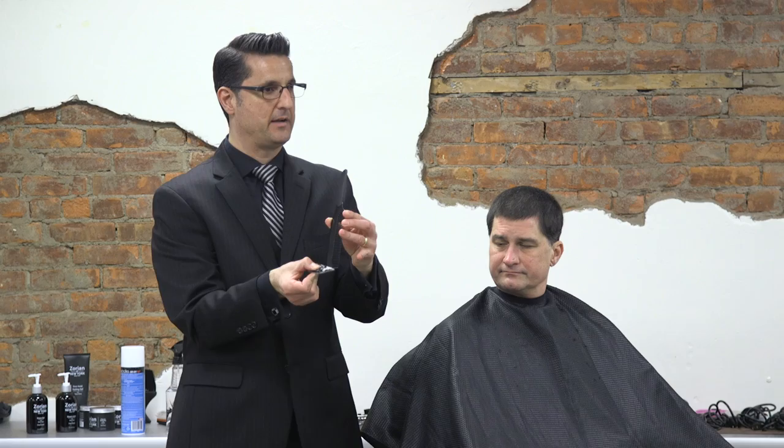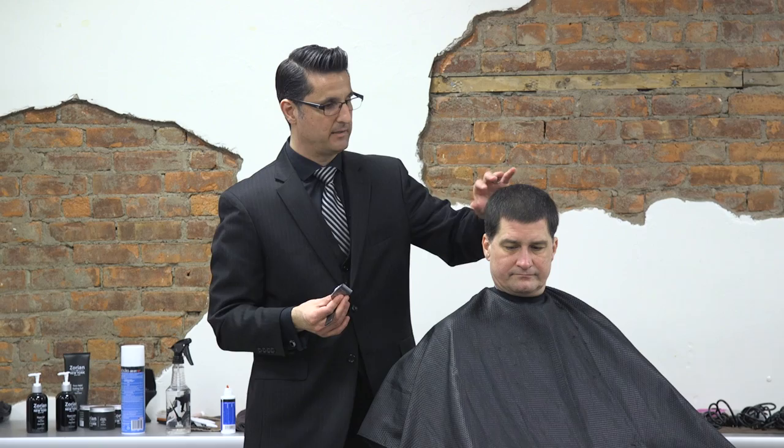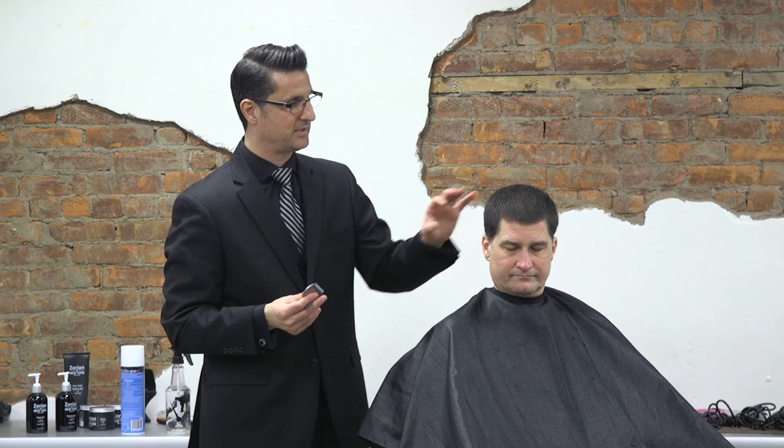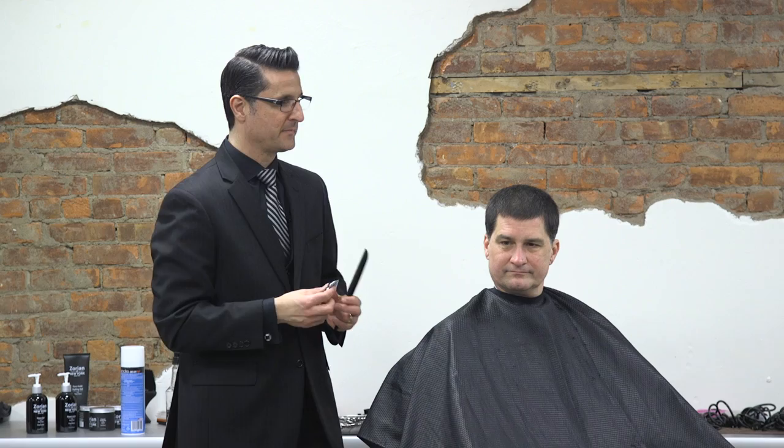So you don't even have to pull out your thinning scissors, because Bob's hair is similar to mine in texture, and if you go in there with thinning shears, it's going to split the hair. You might not notice it right away when you cut it, but when it grows in and that customer comes back, you're going to see that the ends are all frayed. And I hate when that happens, when I have a customer come back and I'm like, oh, I knew I shouldn't use the thinning scissors last time. So either be really smooth with your scissor over comb, or this is a really good tool to use.